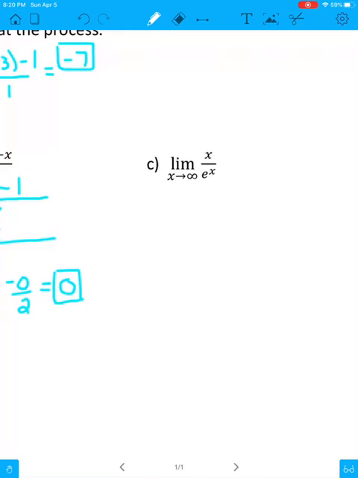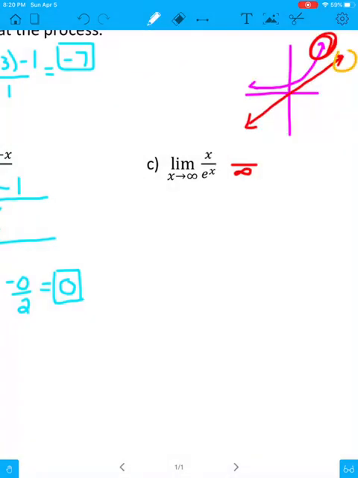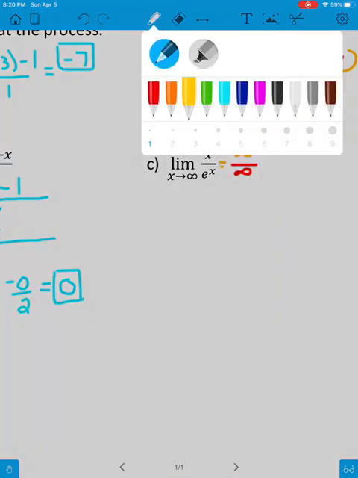So with C, I have the limit as x approaches infinity. The e to the x graph looks like this. So as I approach infinity on that graph, I'm actually approaching infinity of e to the x. So if I plugged in infinity, I would get infinity. Now, if I looked at the line y equals x, it goes like this. So what would I be approaching as I approach infinity? Infinity. So if I filled this in right now, I get infinity over infinity, which I can't get.